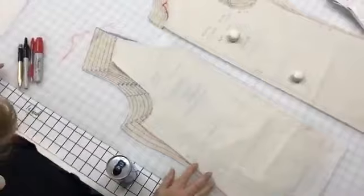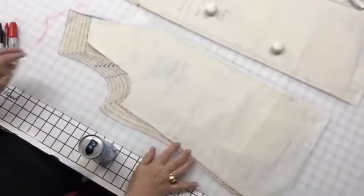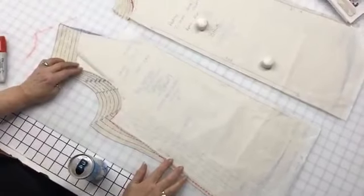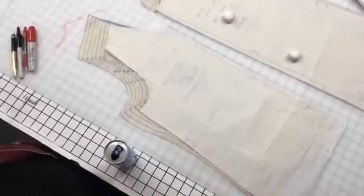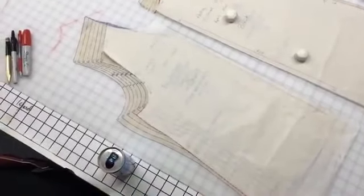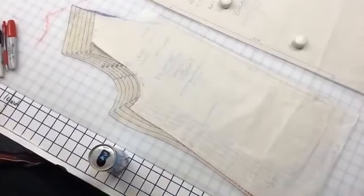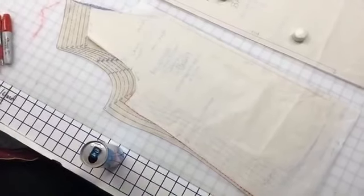So we have to keep that in mind when we're looking at the fit on someone. I know I've had a lot of people ask for help with their fit, and they send me a picture and they think the garment's too tight. And in my opinion, it's just right. But I'm not the wearer. So my opinion isn't as important as theirs.